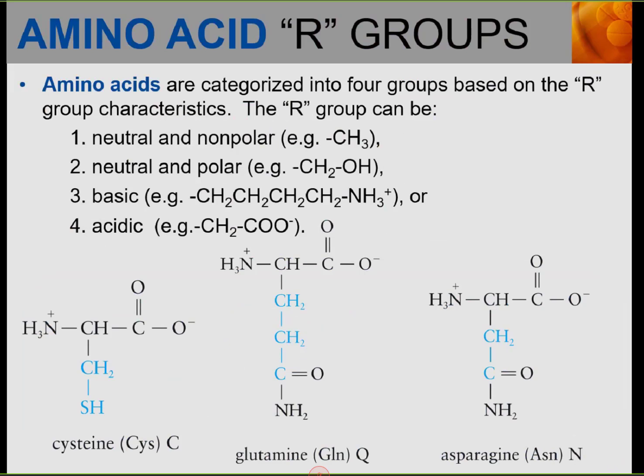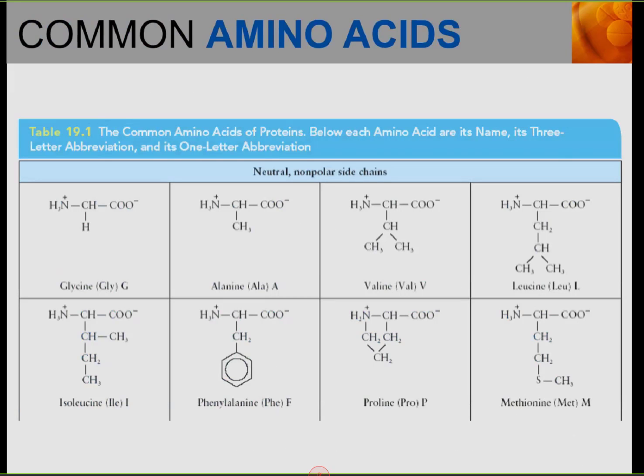So we categorize the amino acids based on their R groups into 4 categories. And you have to know the 4 categories. You don't have to, again, memorize the amino acids, but you have to know the 4 categories. So the first one is neutral and nonpolar. So we're going to go back and forth on these screens to see these. There's 8 of the 20 that have R groups that are neutral, that is, they don't have a charge on them, and they're nonpolar, that is, they're mostly carbons and hydrogens.